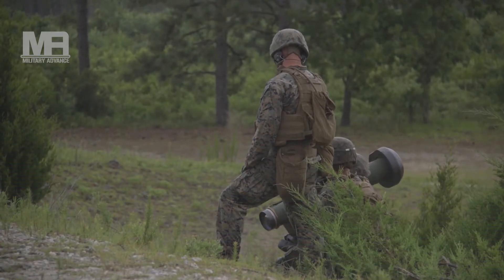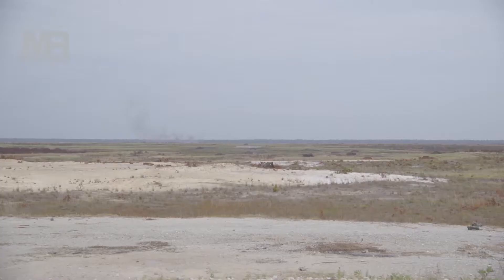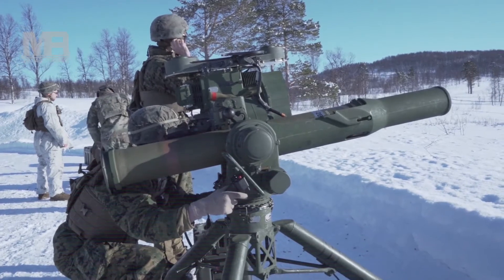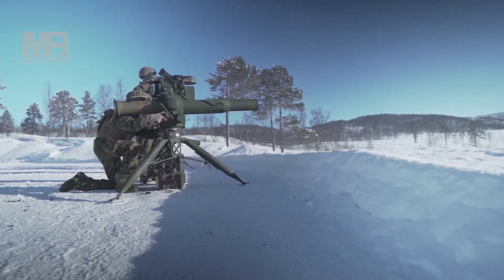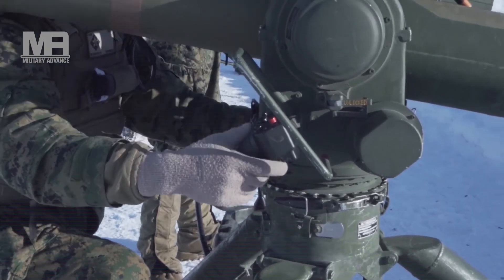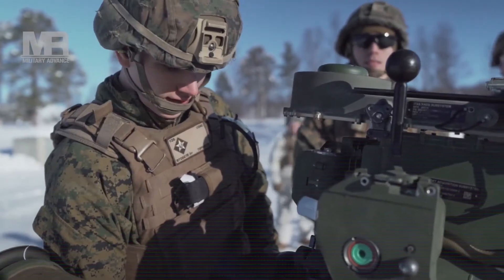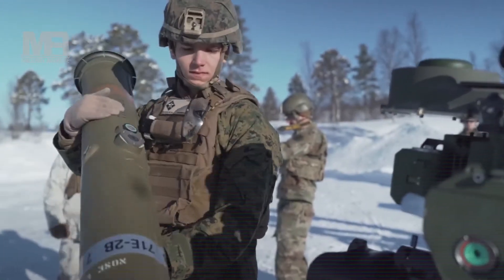In its basic infantry form, the system breaks down into a number of modules: a folding tripod mount, a launch tube into the rear of which encased missiles are inserted, a mandatory day sight tracker unit which can be augmented with an optional AN/TAS-4 or AN/TAS-4A gas-cooled night sight, or an all-in-one tracker unit on the M41 ITAS version, and a traversing unit which mounts onto the tripod and carries the launch tube and sight, including the weapon's trigger and bridging clamp which mates with the missile's umbilical data connector. There is also a separate fire control system (FCS) module, which performs all the guidance calculations, and a battery pack to power the system. These two modules link to each other, with the FCS then linked to the day sight with a cable.